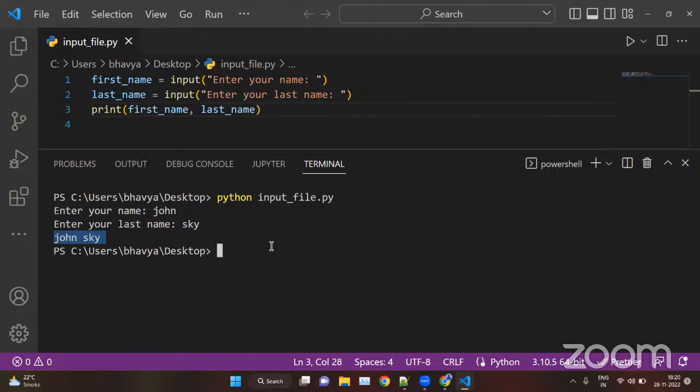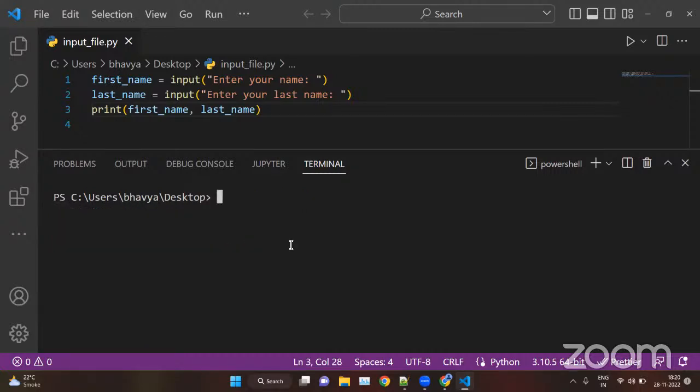Now, as a developer, I'm just testing my program. That is why I am putting the name here. When you launch this program on some website or GitHub-like platform, then the user will be able to input it. Here I am both the user and the developer, and I am testing my program.